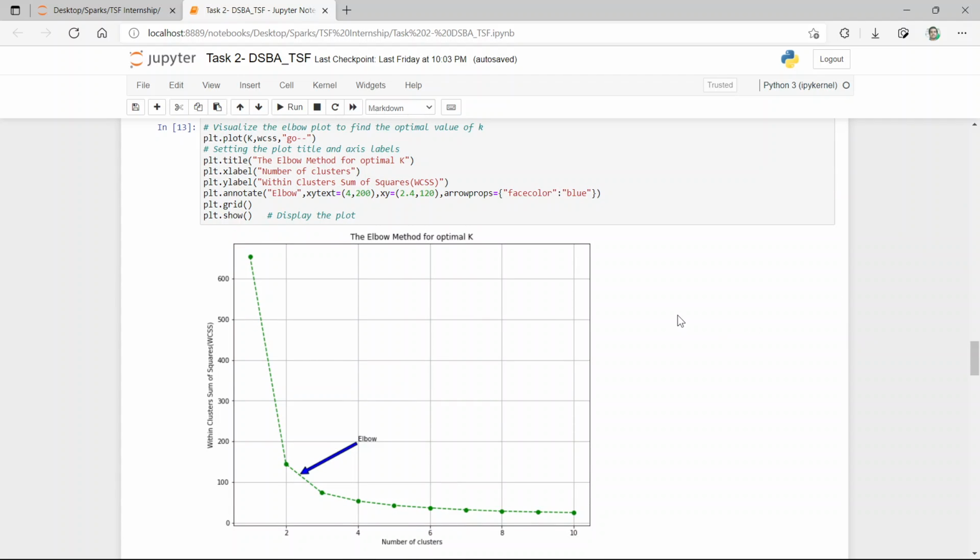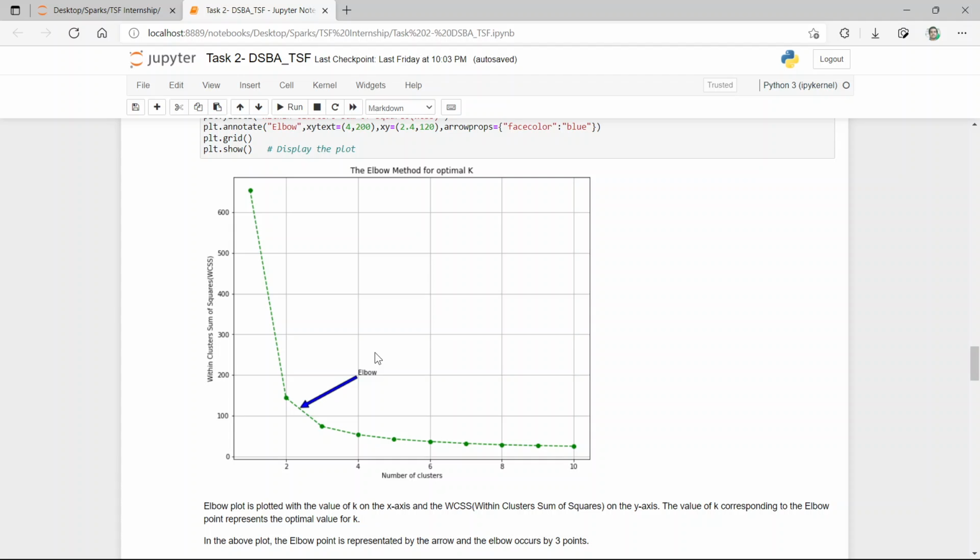Next, we go on to plotting the values as the elbow plot, which comes out like this. Now we see there is a formation of elbow. Till the third point we get an elbow, so we can predict from here that the optimum value for the number of clusters should be 3. If there is some ambiguity, then we move on to make it sure by using a silhouette plot.